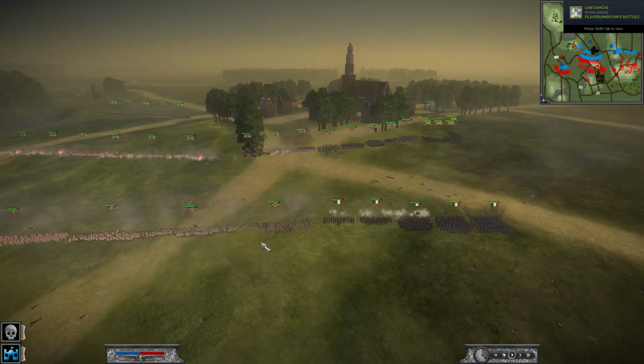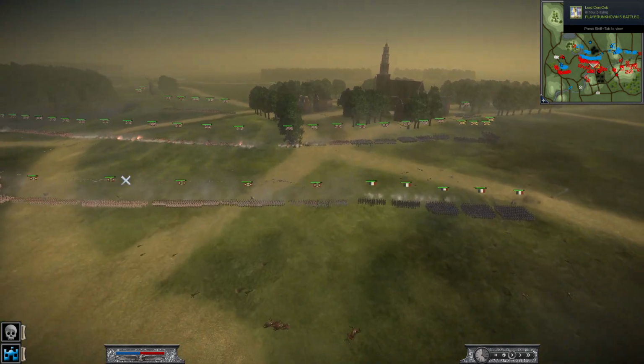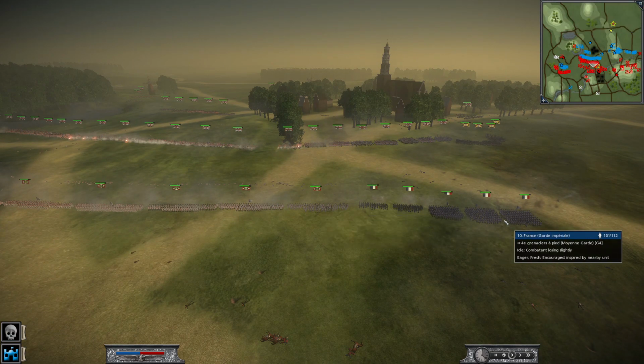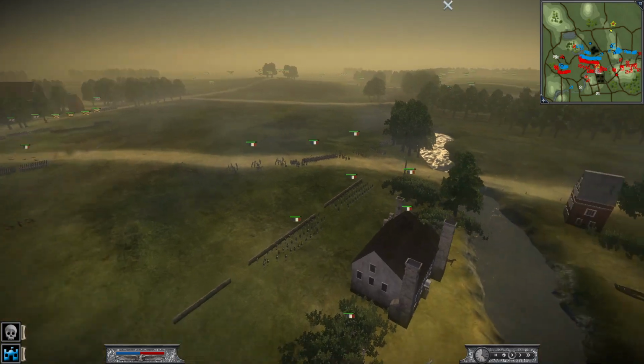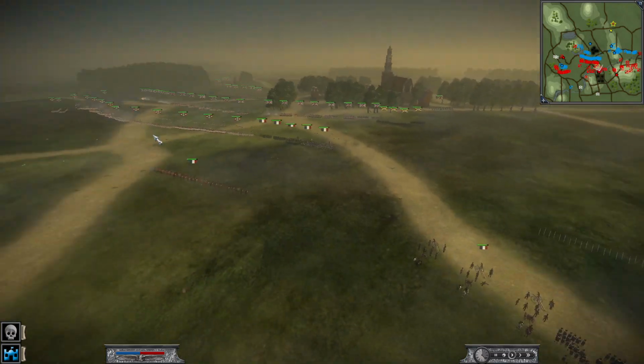We do have to retreat. So repositioning our lines, much better positioning. But they do have the numbers on this flank. The only thing holding them back is two artillery units.